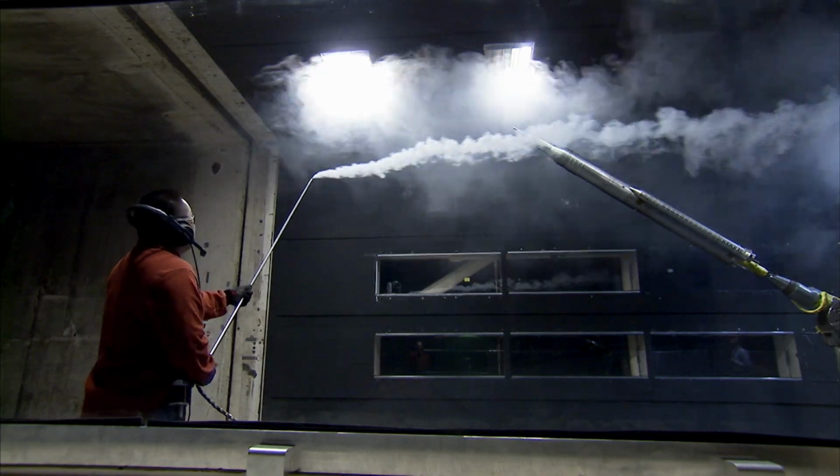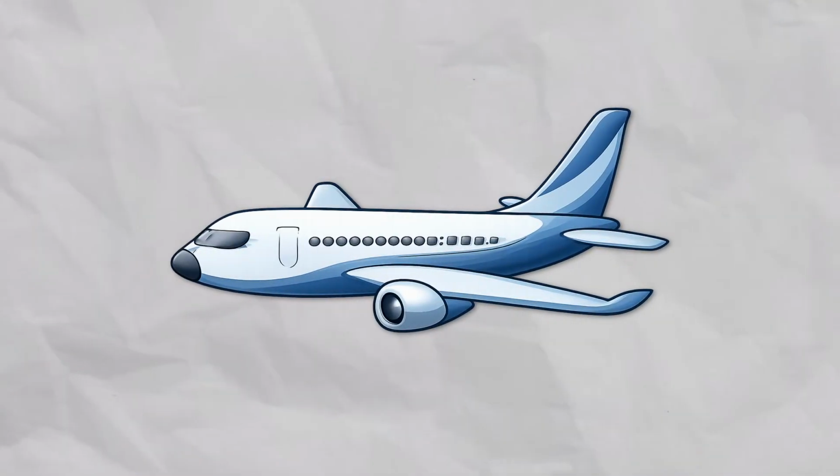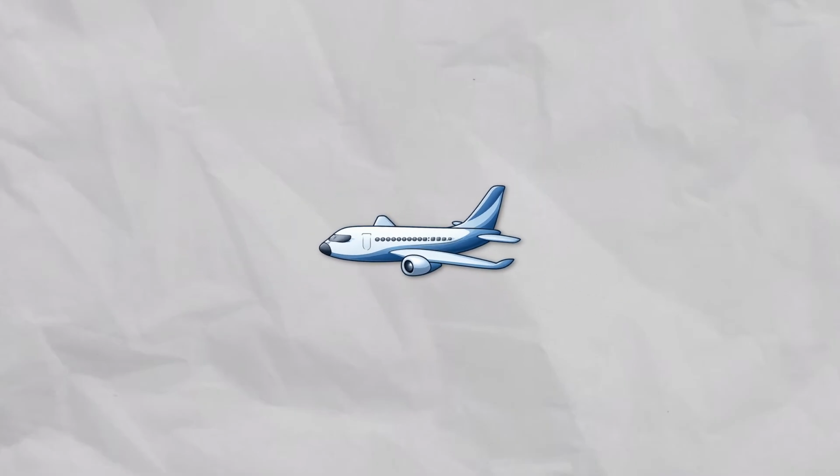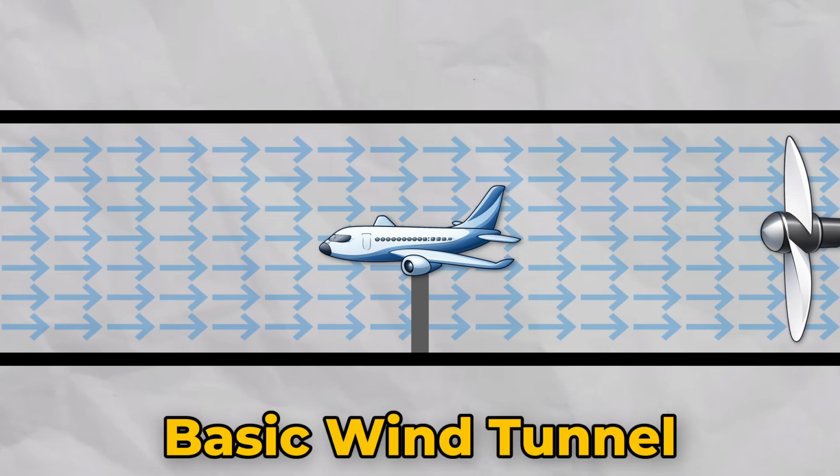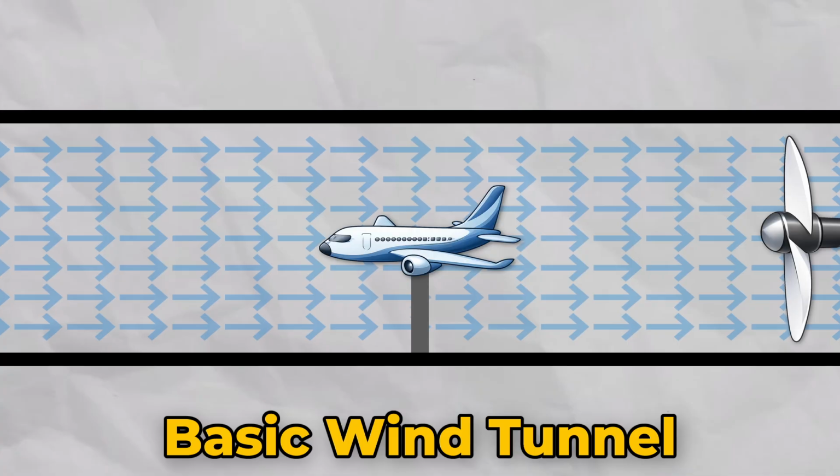But how do wind tunnels even work? Let's say that we want to test an airplane to see how it would behave when flying through the air. We can create a smaller model of the airplane and put it inside of a giant tube. We can suspend it to the base of the tube using a bar that can measure the lift and drag forces that the air will put on the plane. Let's also put a fan at this end of the tube. Now we have a basic wind tunnel. While this design functions as a wind tunnel, most of them look something more like this.